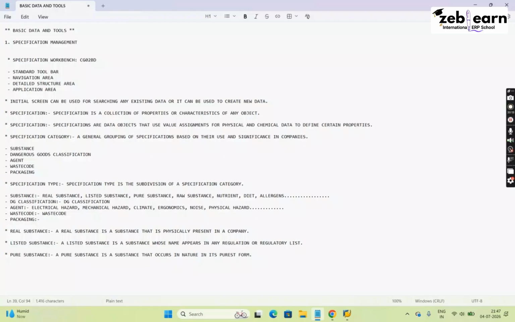The oxygen that we use for medical purposes. Yeah, maybe in the medical line, when you are using cylinders, there they use pure oxygen. But in air, it's not. Air, you cannot say it's a pure substance.